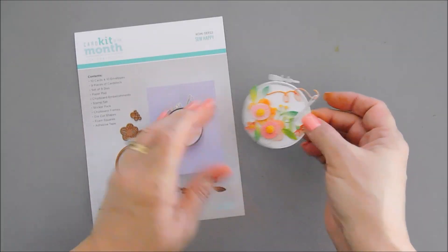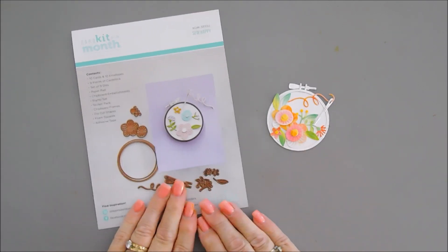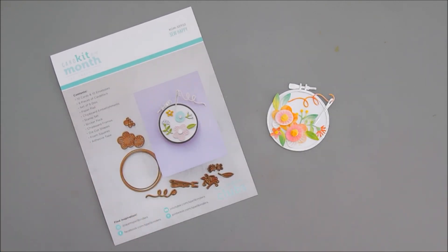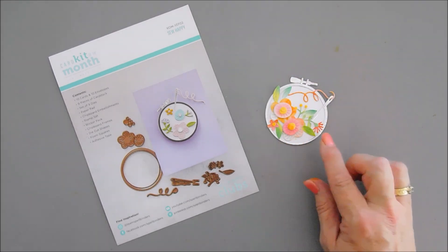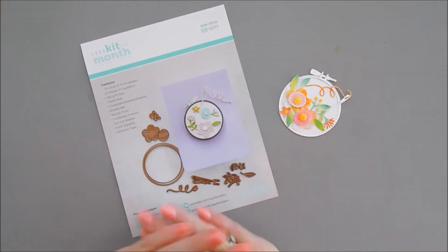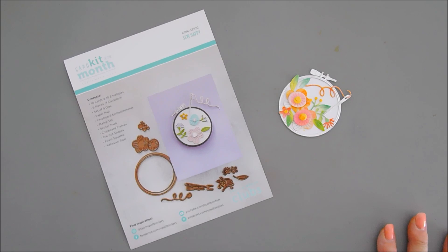That is our little project with the dies this month — so fun! Thanks for putting up with me. I hope you don't mind me sharing my story. I would love to ship a box of cards to my mother with happy thoughts. I'll list my PO box down below if you want to share some handmade kindness — I think that would be really wonderful during a difficult time. Have a wonderful day! I'll look forward to creating a few cards this weekend, so keep an eye out for that video. Bye-bye!